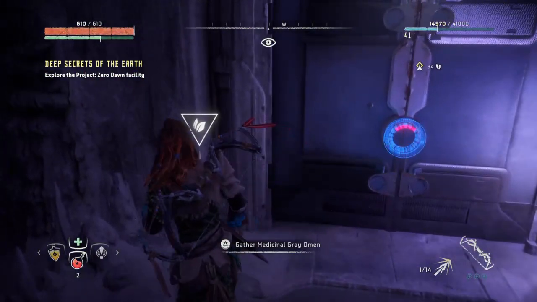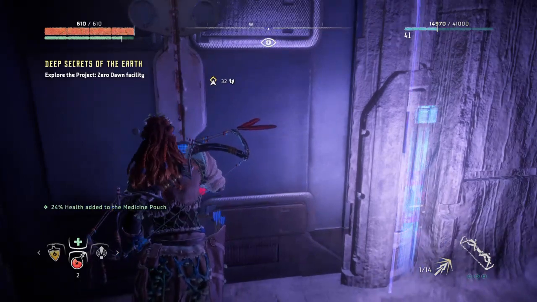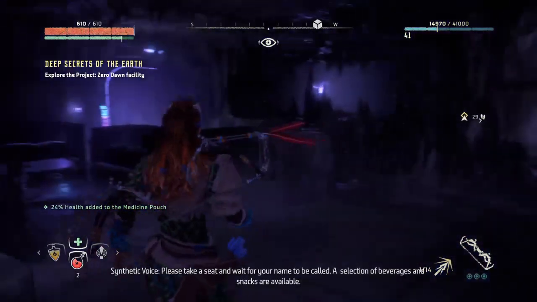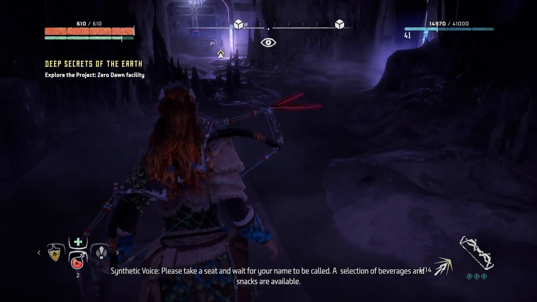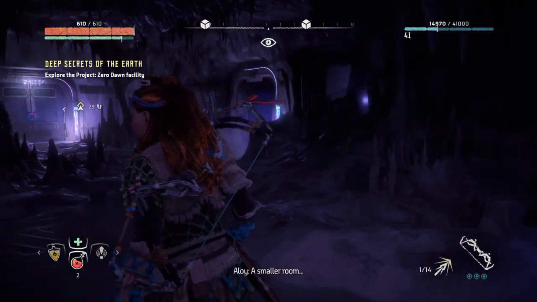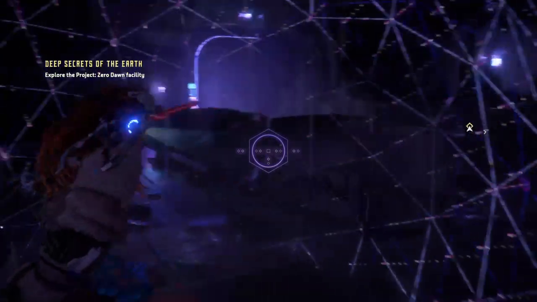It's a bunker door. Please take a seat and wait for your name to be called. A selection of beverages and snacks are available. A smaller room. Some sort of reception hall. Definitely.